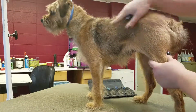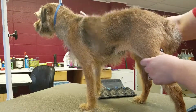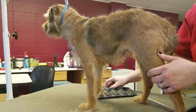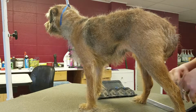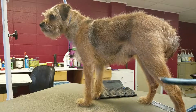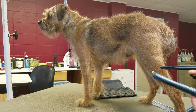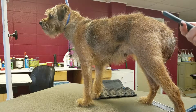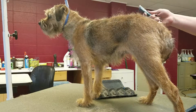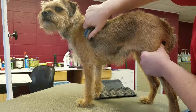So a lot of this coat that's up here, that's kind of the soft little fuzzies that your coarse knife can't grab. That's why I like using the fine or the super fine. There are two fine knives in here plus a detailer. The super fine I like using on ears, maybe the tops of a head on a dog that's got a soft head. The fine knife is the one that I like to go back and get all these little fuzzy pieces of undercoat out, and it comes out in pretty much one fell swoop with this knife.